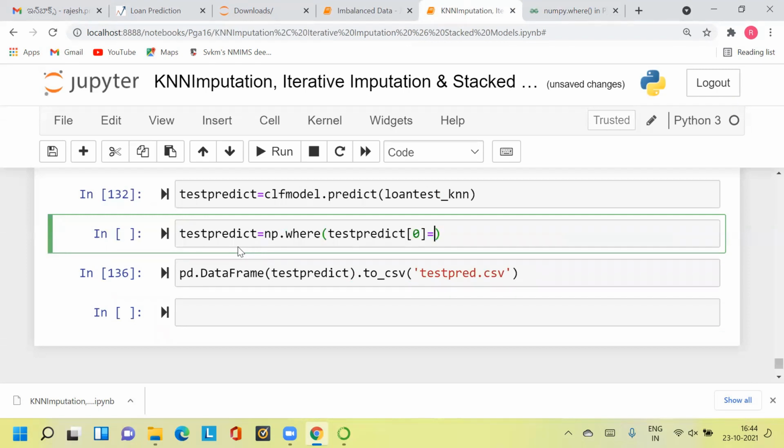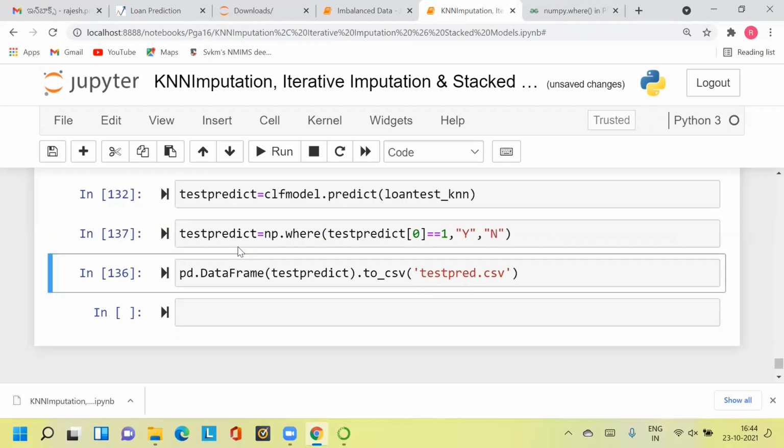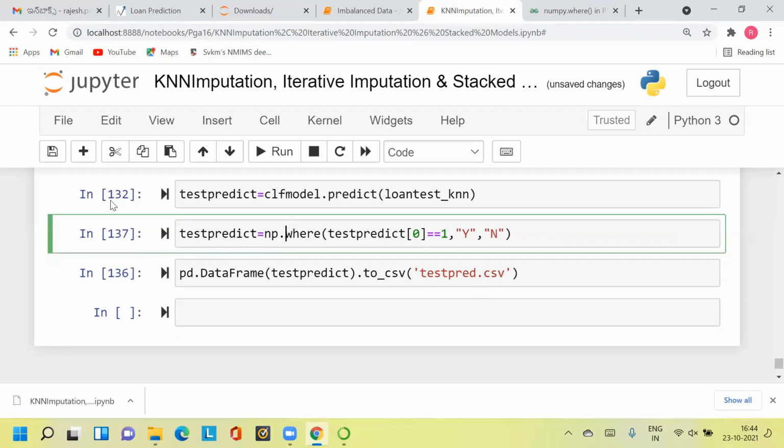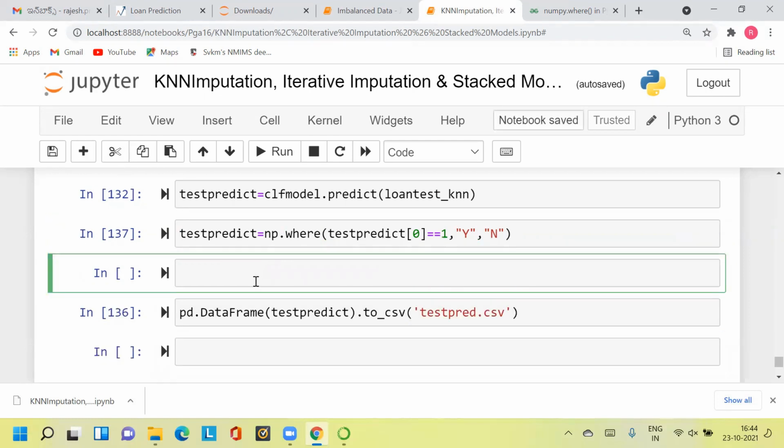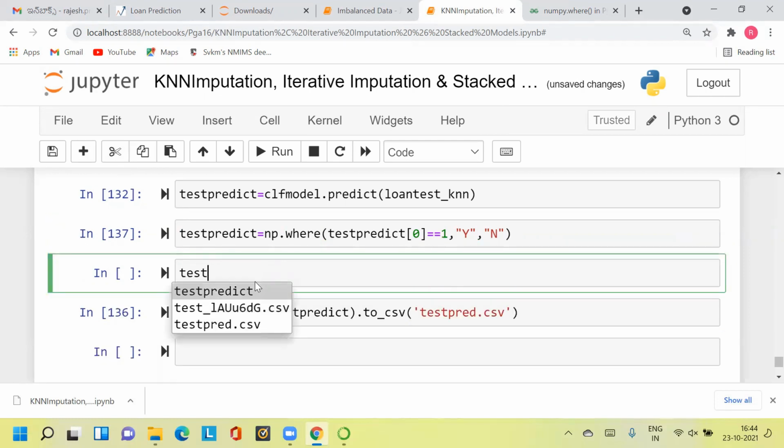Is equal to 1, double equals to 1, Y, and test credit.